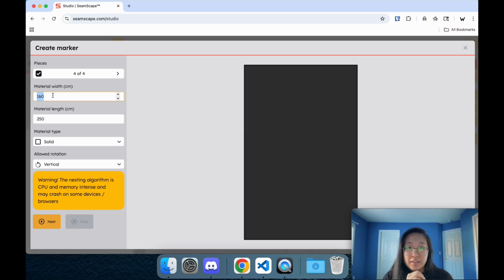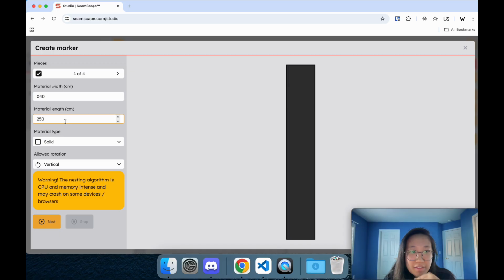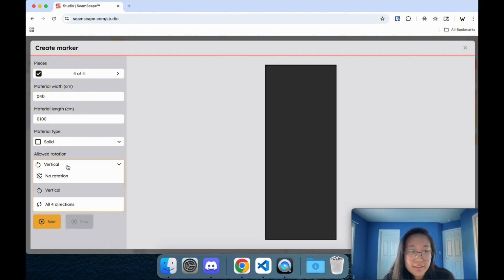Say I have a scrap piece of fabric that's 80 centimeters, or actually 40. And then material length, let's just say I have a meter. For the allowed rotation, it really depends on whether the fabric has naps.